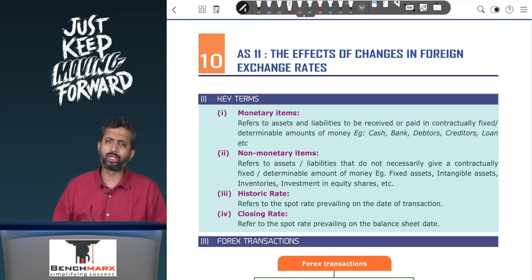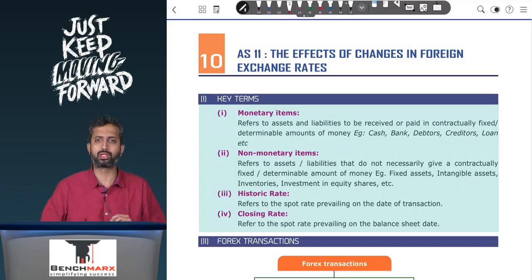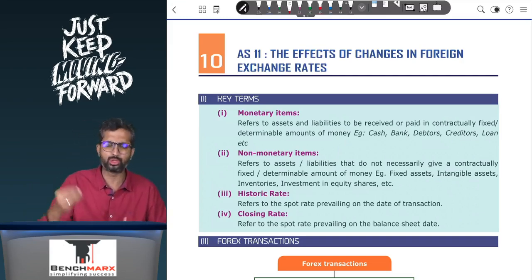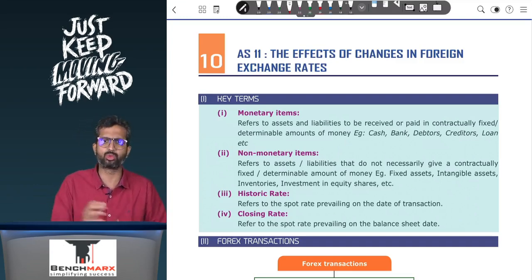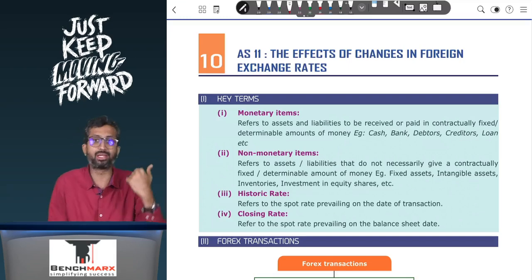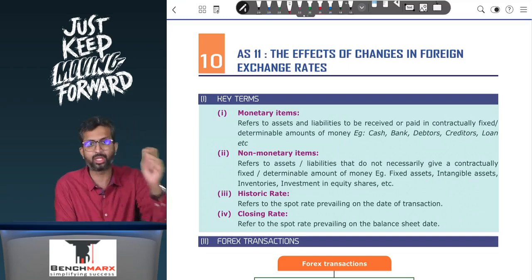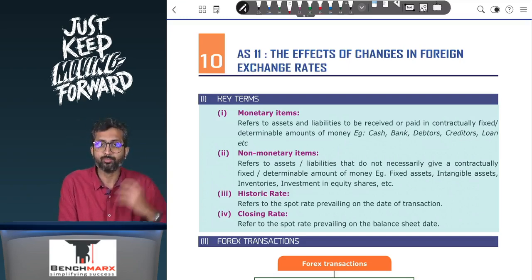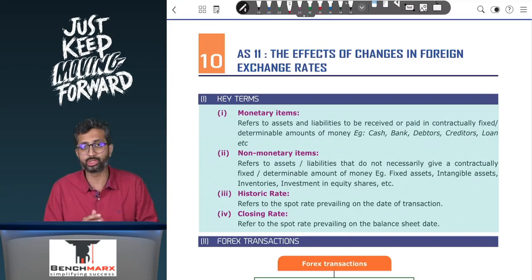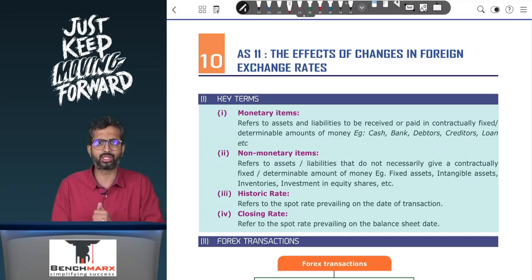Now before we go into the detailing, to what type of transactions will AS11 apply? First of all, let us say you are an Indian company, your reporting currency is the Indian rupee. Usually you buy goods in India, sell goods in India, give loans, take loans, do everything in Indian currency, and as a result all your transactions are denominated in rupees, and while passing the entries in your books of accounts you record them in rupees. However, you might buy goods from the US and have to pay in US dollars, or you might sell goods to Europe and get money in euros, in which case the invoice is denominated in euros, and hence typically for sales we pass the entry debtor account debit to sales.